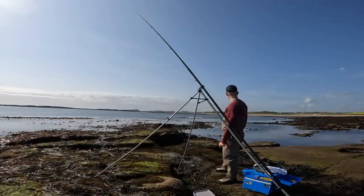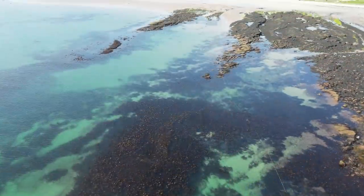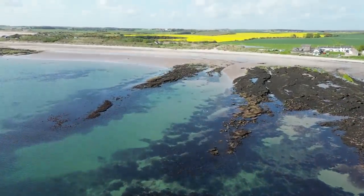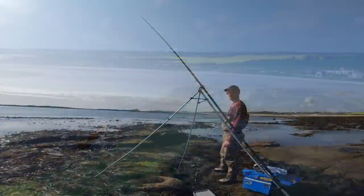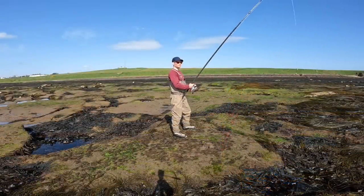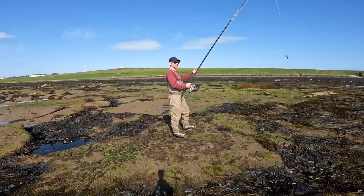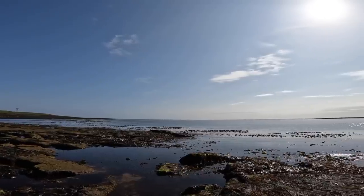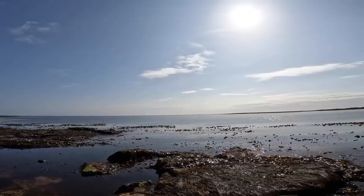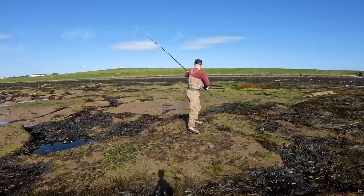Absolutely cracking. I'm just looking on the beach here at Newton and I can see one person. I can guarantee you in a couple of months' time that will not be the case. Let's get this one a touch further out to the left. I'm going to hit it a bit further with the water not being as deep at the moment because we're on the bottom of the tide. So let's see what we can do.